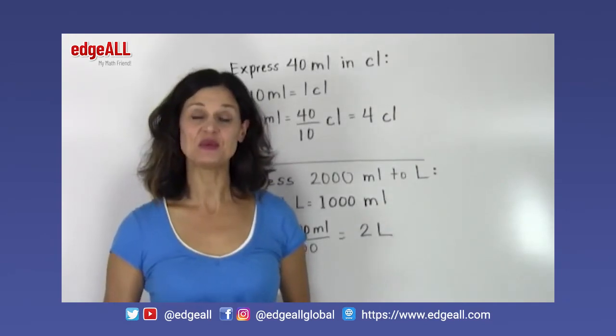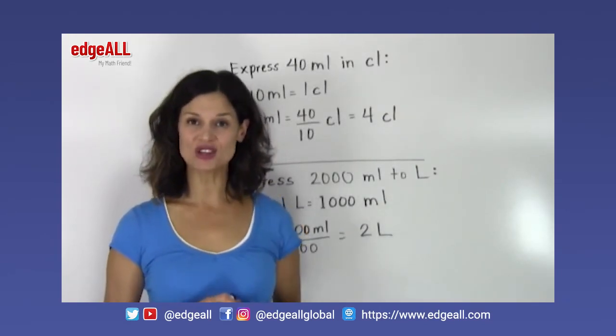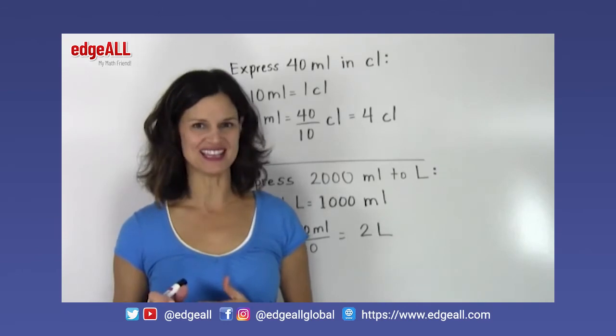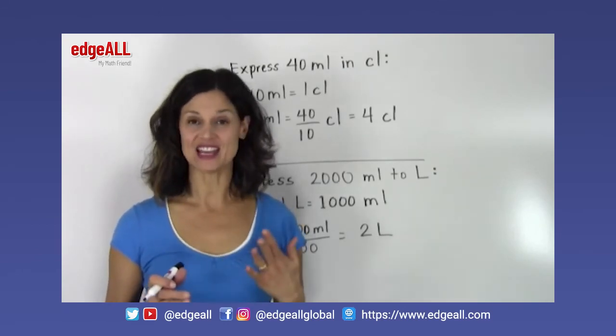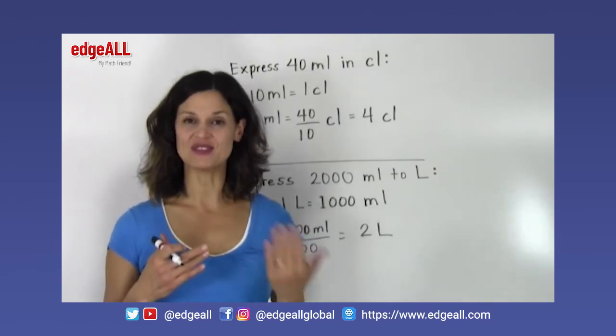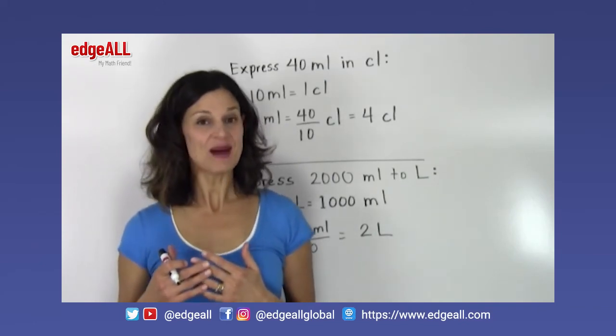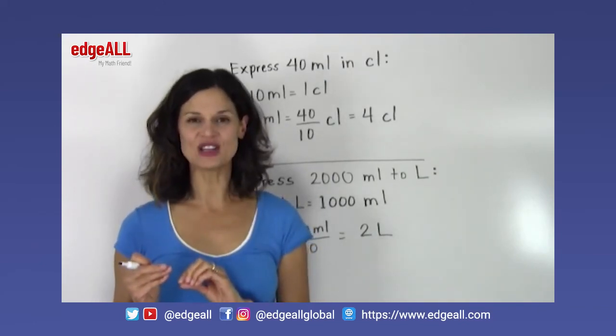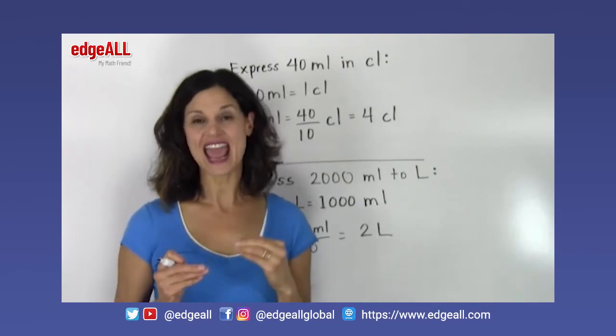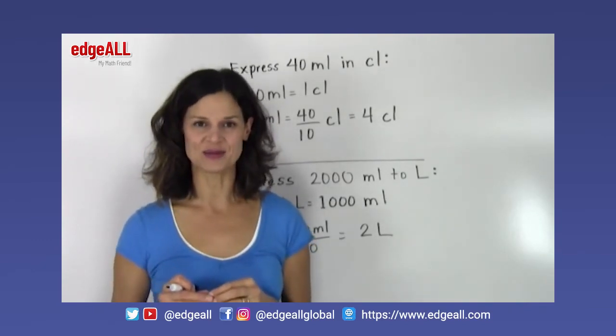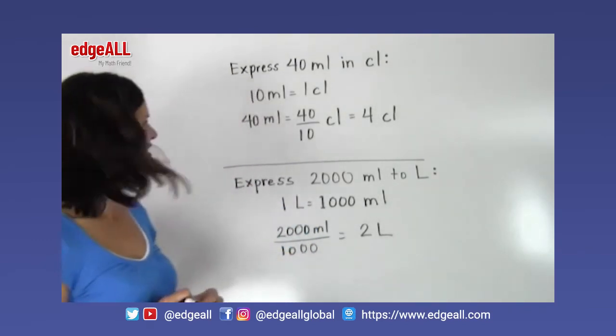Many times you will be asked to convert smaller units to bigger units. You can do it again using the same conversions that we've learned so far. Keep in mind that when you convert a smaller unit to a bigger unit, the answer will be a smaller number. Let's take a look at a couple of examples.